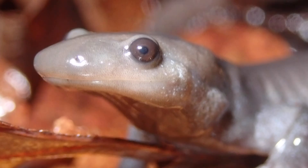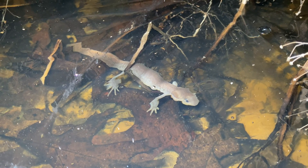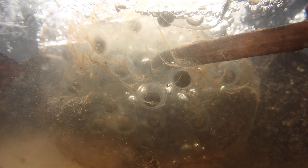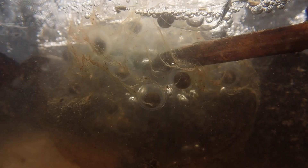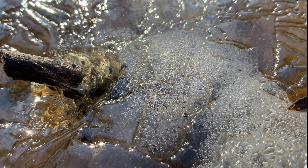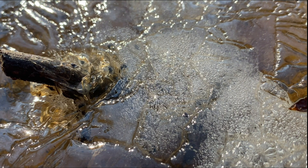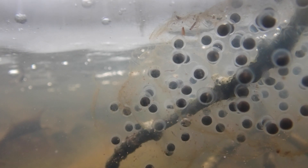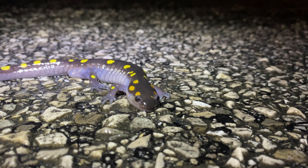What makes them more unique is when they breed. In southern Indiana, this species is very much a winter breeder, sometimes laying eggs as early as December. This breeding strategy can be risky, and sudden or extended cold snaps can result in mortality of adults during the breeding migrations, and eggs in the ponds laid too close to the surface. But the larvae do hatch and develop earlier than some other species, giving the Jefferson salamander a potential leg up on some of its relatives that share the same breeding ponds.